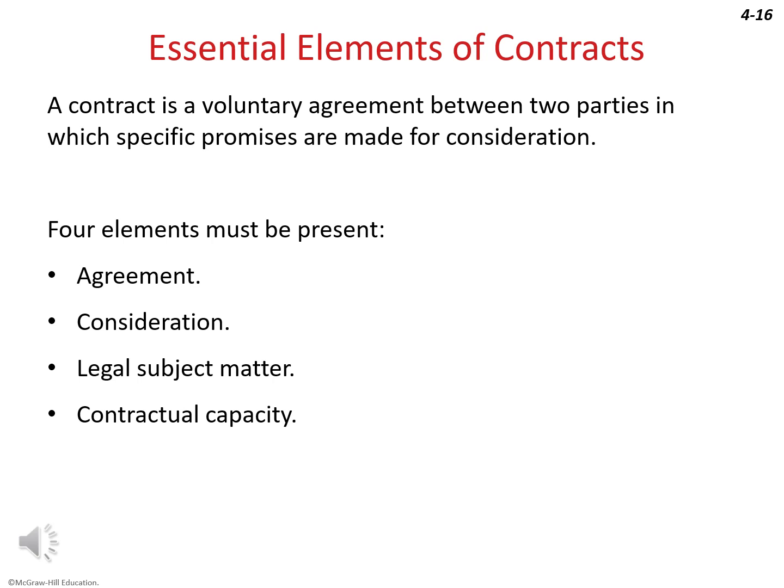And also, we have to have consideration. So something of value must be bargained. Maybe it's payments, and then there's legal subject matter, and that basically means that it's legal. It's for legal purposes. So a contract could be voided if, for instance, Malachi Love-Robinson, since he wasn't really a physician, and someone signed a contract maybe to pay him, then the contract will be void because he wasn't really a physician.